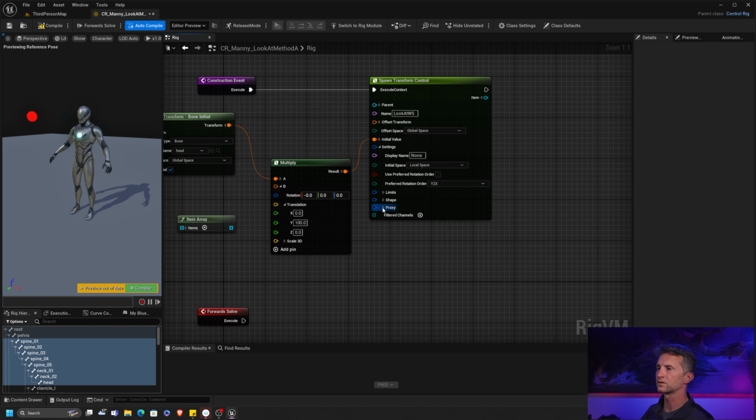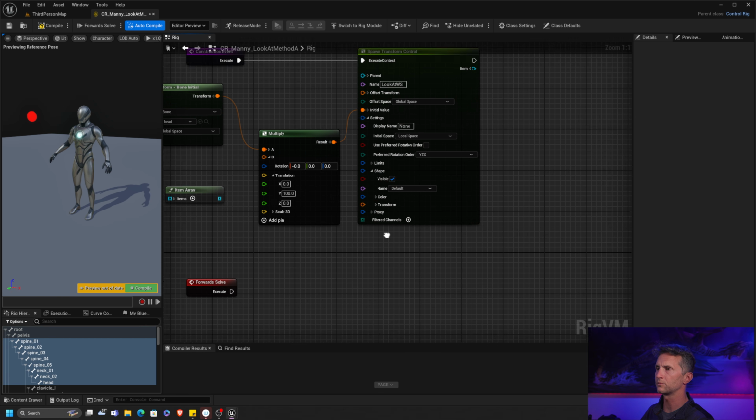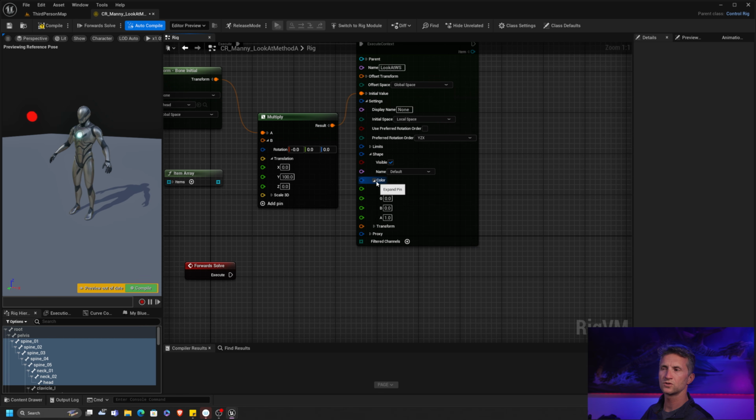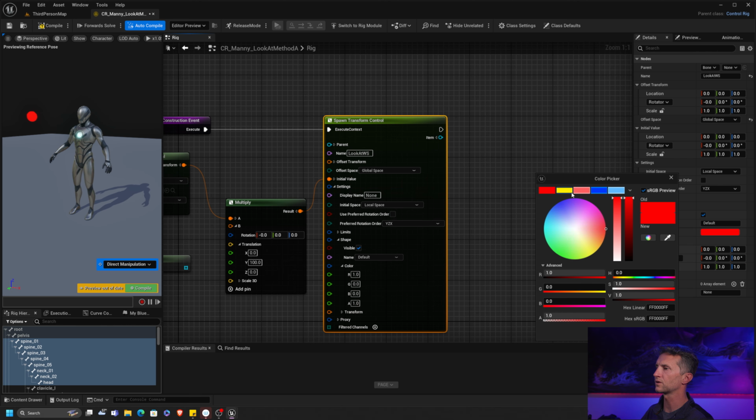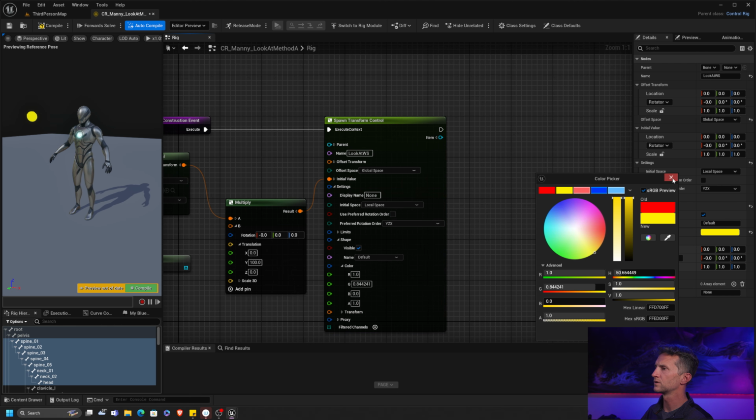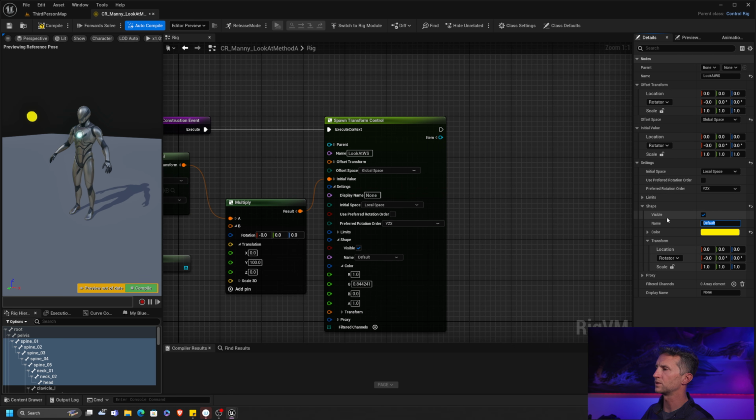And then let's go ahead and set some shape settings here. I'm going to change these to be, well, can I just pick this and it shows up? Yes, it does. So let's go ahead and make this yellow so it's central. And then the shape is going to be, I think it's called box. Nope, not called box. So let's reset this to default.